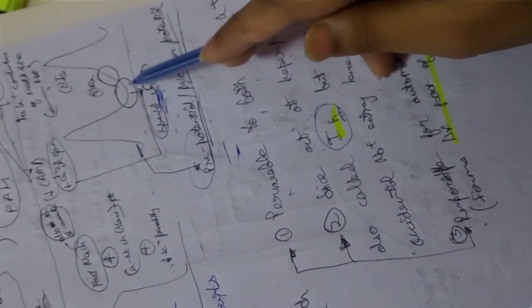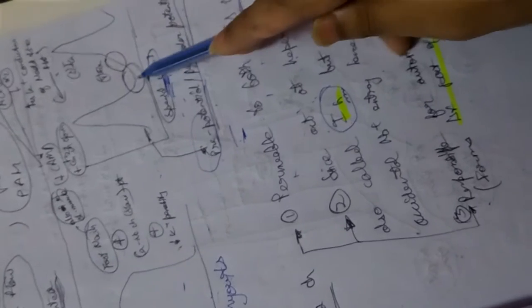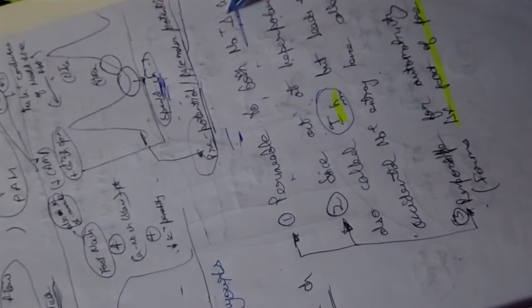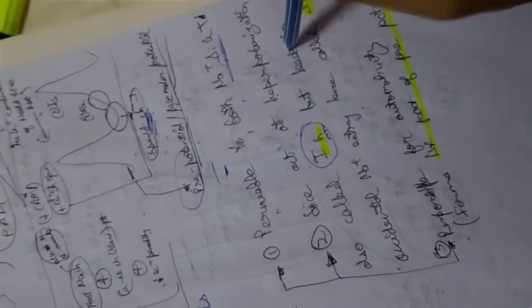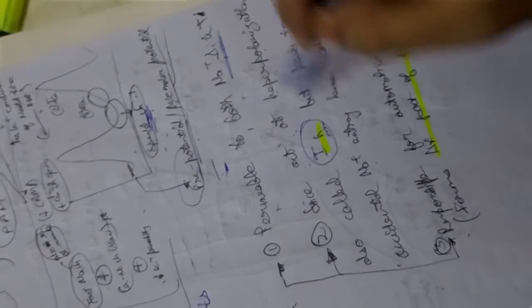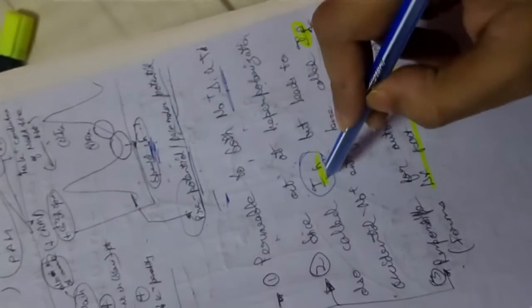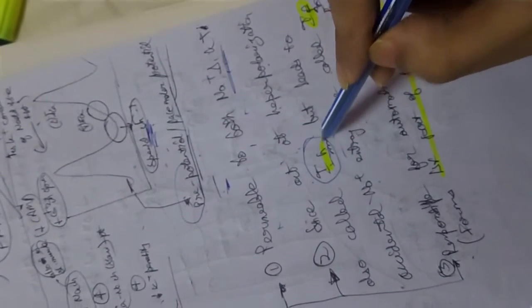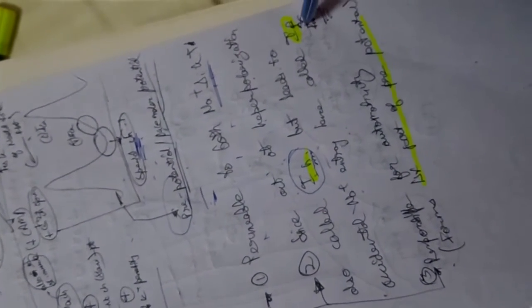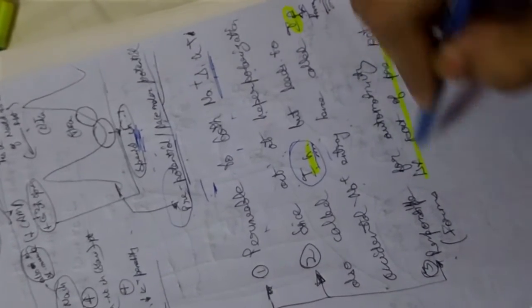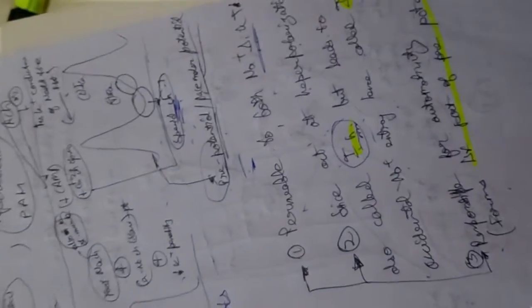This should basically have been a K plus channel leading to hyperpolarization, but since it allows Na plus, this accidental entry of Na plus leads to firing. Since it's accidental, it's called the funny current, and since it happens during hyperpolarization, this is also called IH or IF. This is responsible for the automaticity, that is, it forms the first part of the prepotential.